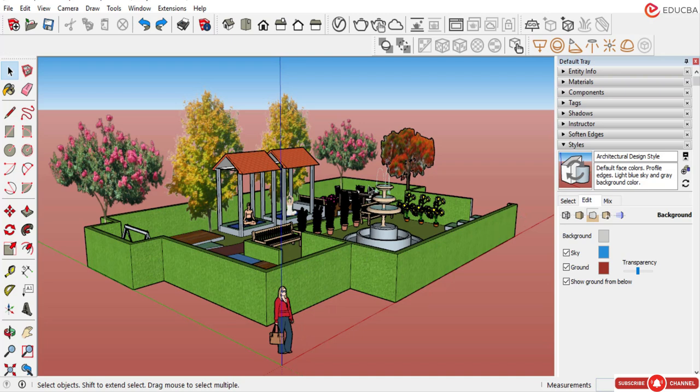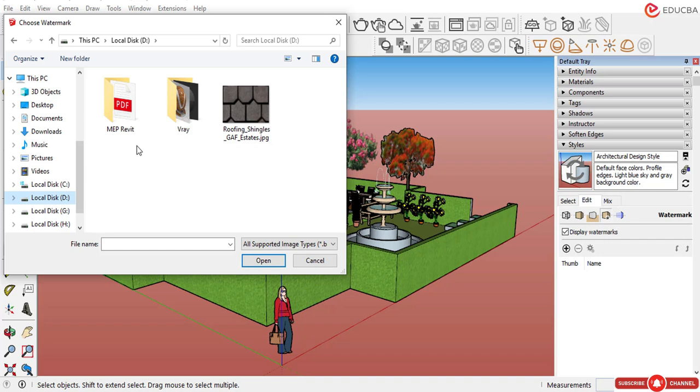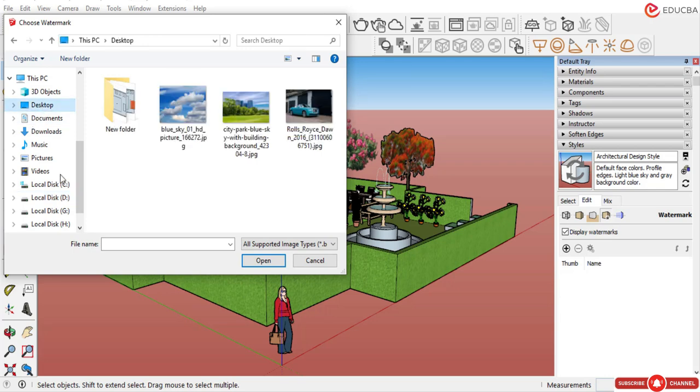Okay, now if we want to change the scene of the sky, we can select this and go to the watermark setting. In the watermark setting, just add and go to the desktop.